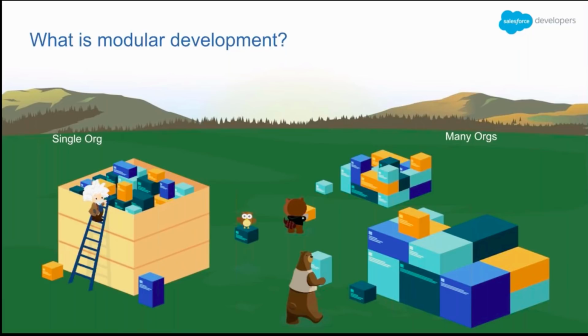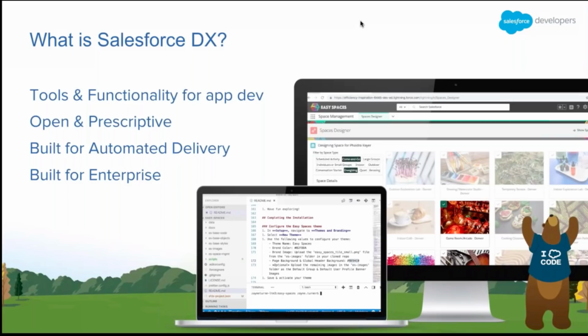But what is Salesforce DX? It's a whole bunch of things. We talk about it all the time, but basically the quickest way to think about Salesforce DX is that it's both a set of tools and it's new functionality that help you build and deliver your apps. It's a whole bunch of stuff that lets you hook into open and prescriptive tooling, which means your favorite tools for continuous integration or delivery, your favorite tools for writing code, the standards you might be familiar with if you're working with other frameworks like .NET or some web technologies.